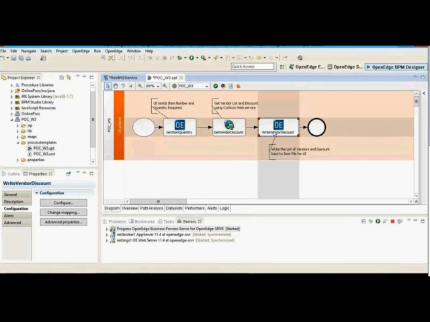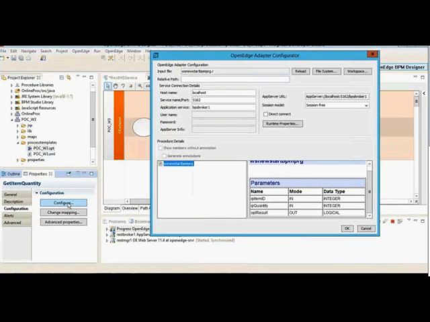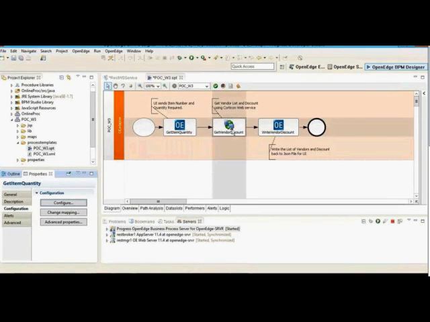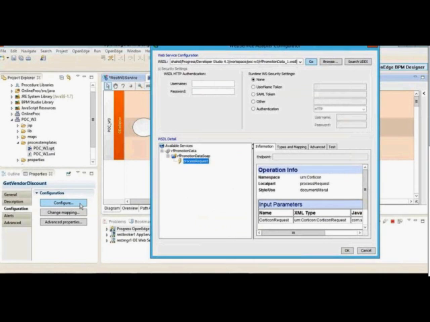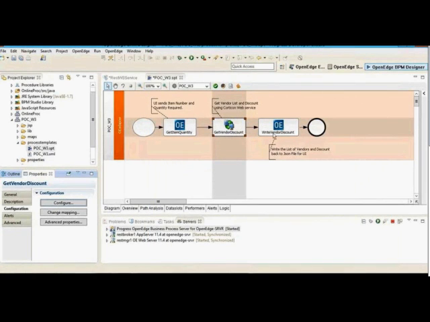The OE adapter is talking to the database, and the last one is also talking to the database. As you can see, if you go to configure, this is just hooked through a simple .p program, and it gets the data. And this get vendor discount is hooked through a WSDL file, and it is talking to the Corticon, and Corticon is sending the data through this.